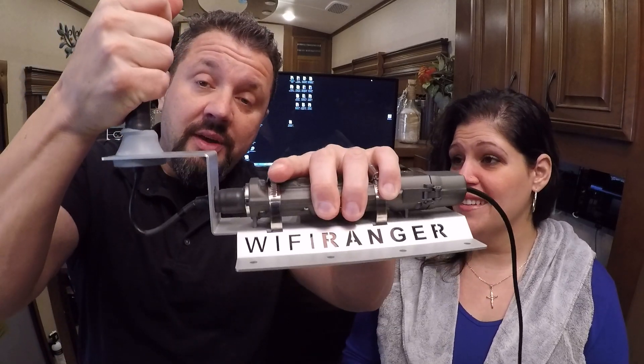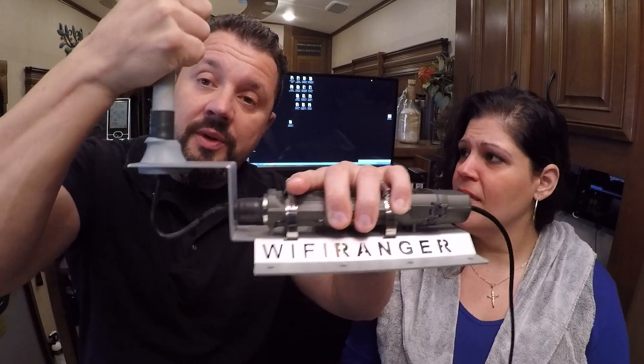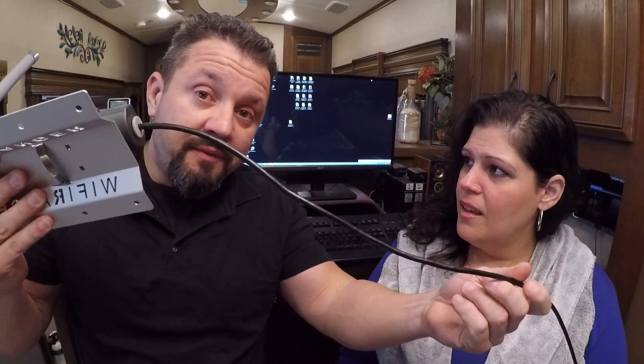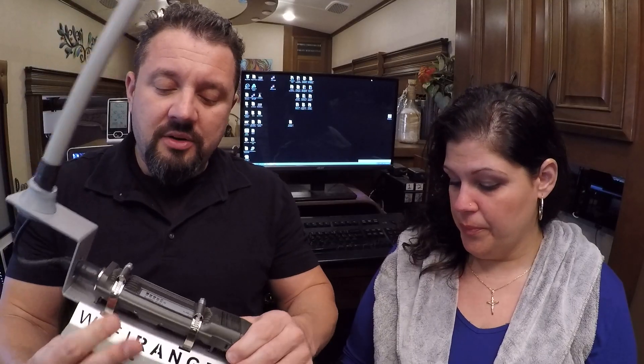This also comes without the stand so you can put it on your batwing antenna. You strap it to your antenna, wind your antenna up, and this goes way up with it — which is really cool. It has like 30 feet of cable and it's not the cheap stuff, it's really nice cable. This right here can go up to two miles — that's a direct line of sight, so if you've got trees, walls, or buildings in the way it won't go two miles.